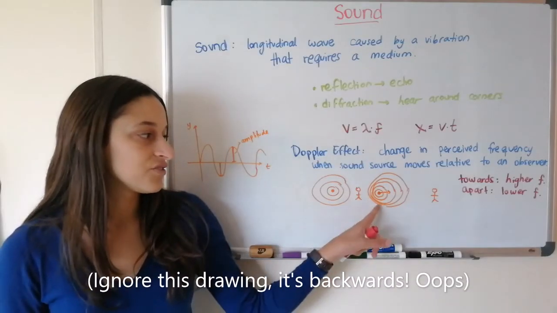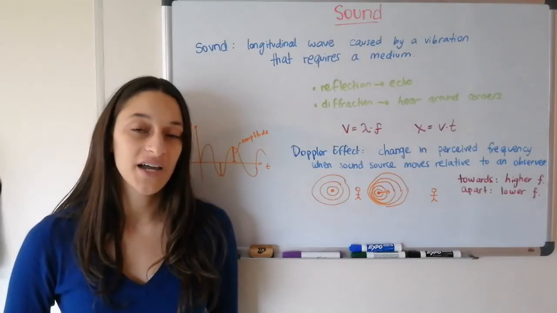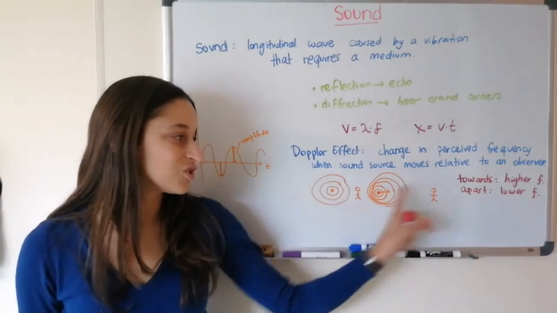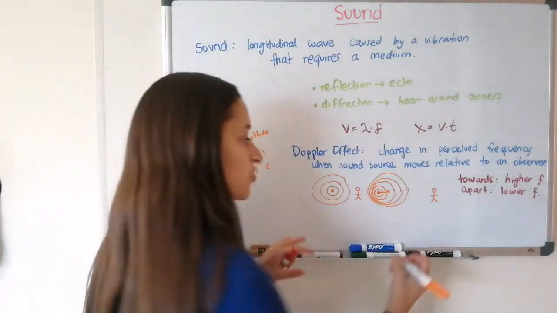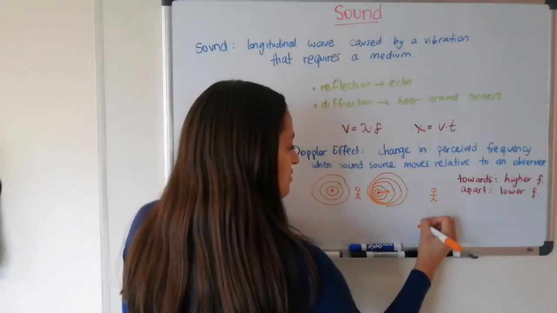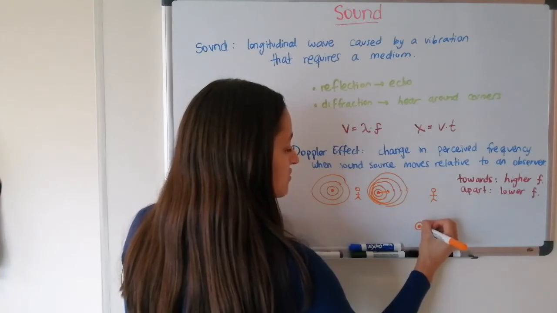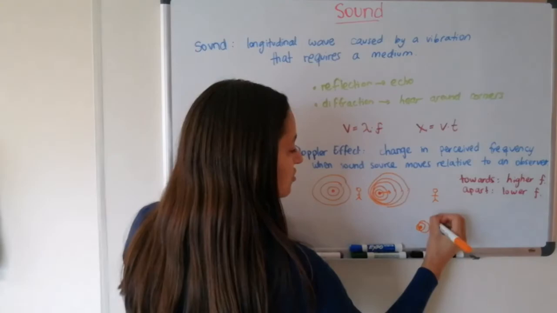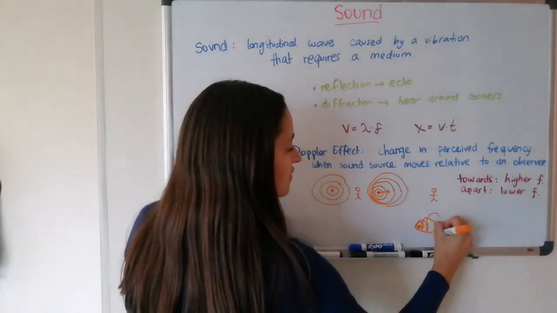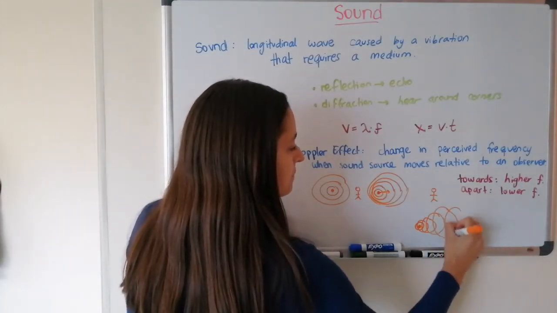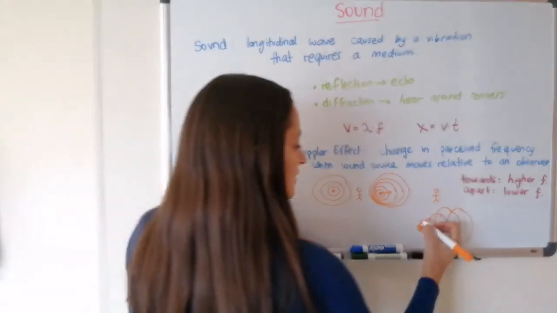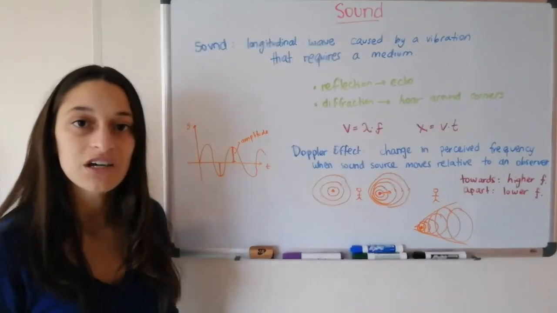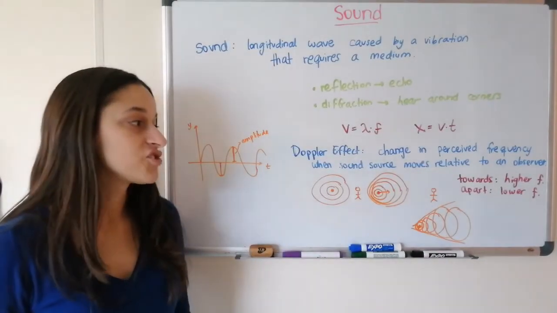In the case that the source is moving at a higher speed than the speed of sound, it's going to already have passed the first wave when the second one is made. So it's going to look like this. So it creates the first wave. And then when it creates the second wave, it's already out of the first one because the motion is faster. So it's going to look something like this. What happens is that the person that hears this is going to get this giant cone of added up waves that are called a sonic boom.